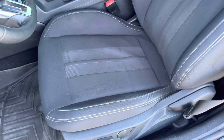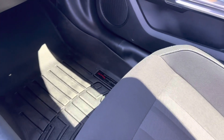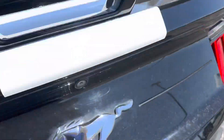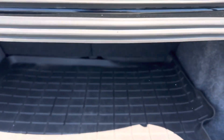It has a nice black cloth interior. No rips, tears, or even stains in these seats — very clean. The previous owner did put weather type floor mats in the vehicle, and there's a weather type floor mat also in the back. Plenty of storage as well; you can throw a couple golf clubs back here.